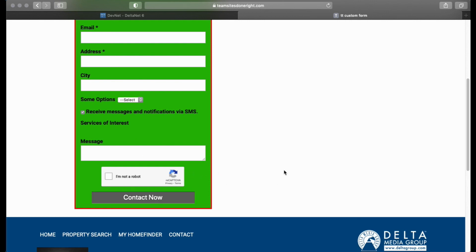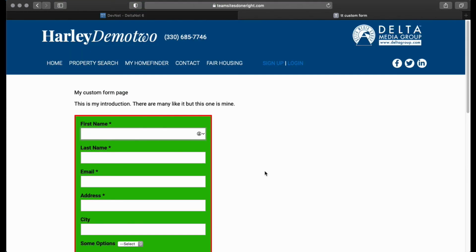But I would fill it out, click contact, and that would create the lead, notify me of it, and it would present the customer with either the thank you message that was set up on the company side or redirect them based on whatever selections were made when the form was built. So there you have it. That is how to build a custom form on the admin side. So if you are an admin, that is how you can build out one of these custom forms and make it available to all your agents.